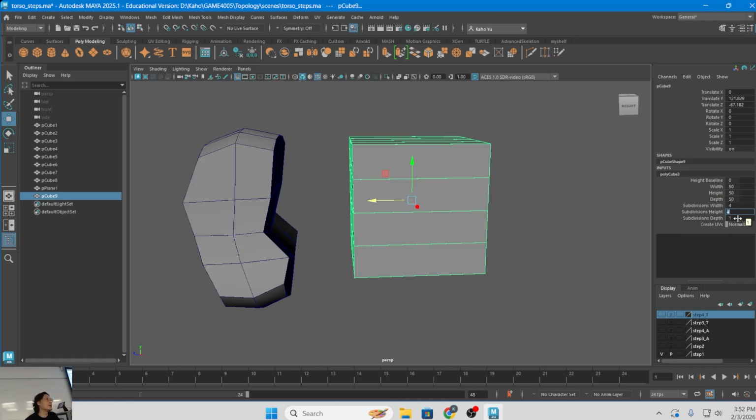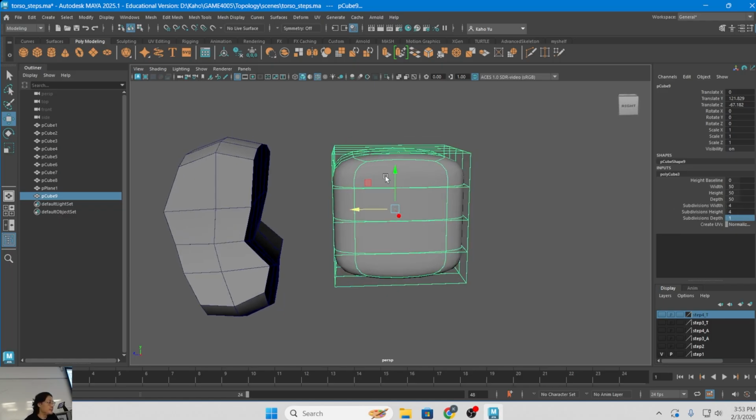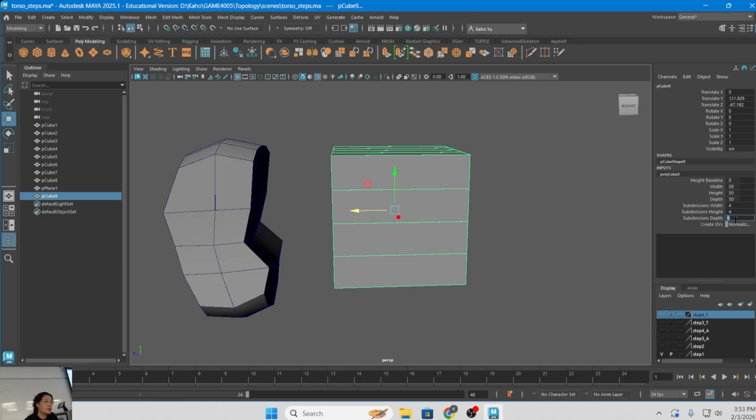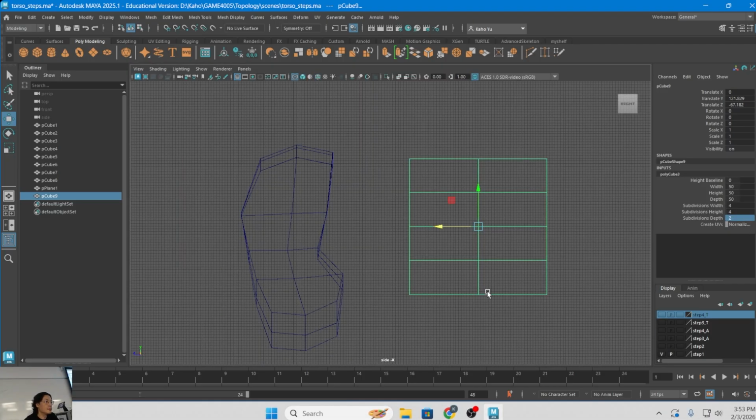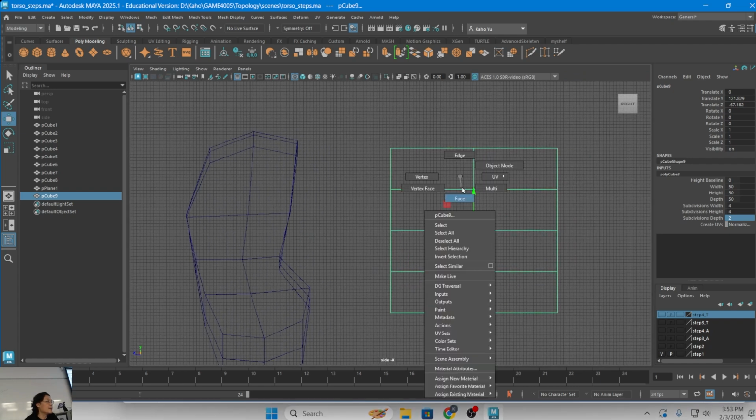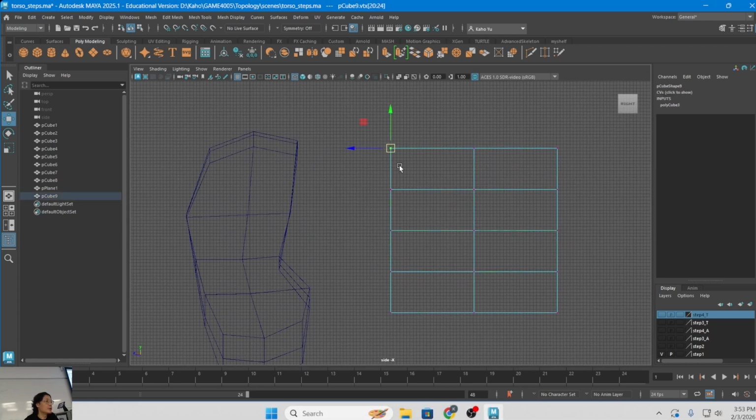Only increase the details when you need them. And for the depth, just start with 2. Right, and then we'll just start shaping. Switch over to vertex mode and shape it to look more like a torso.